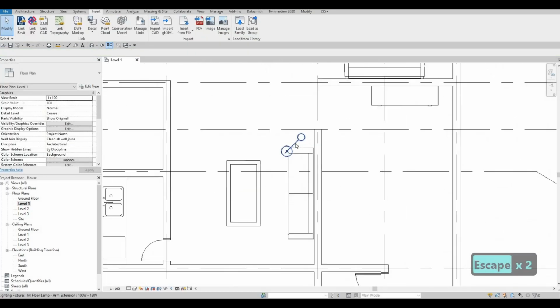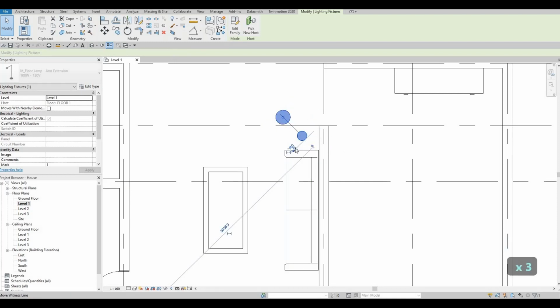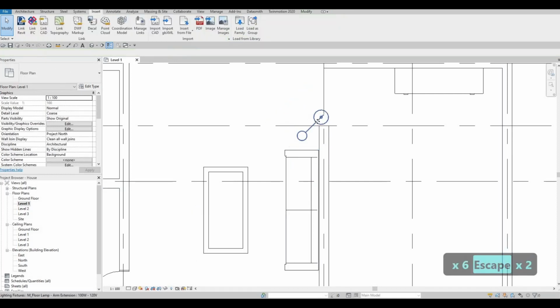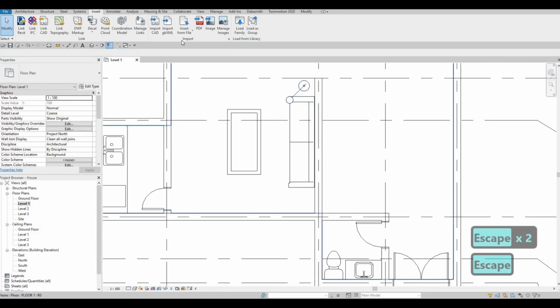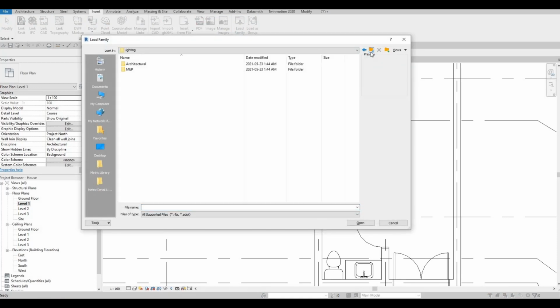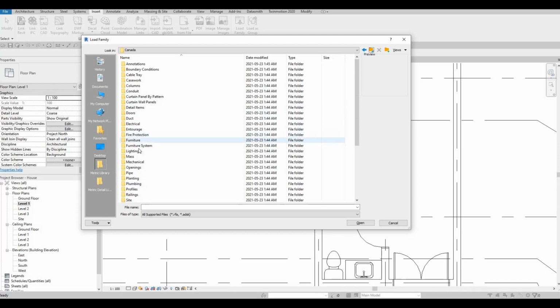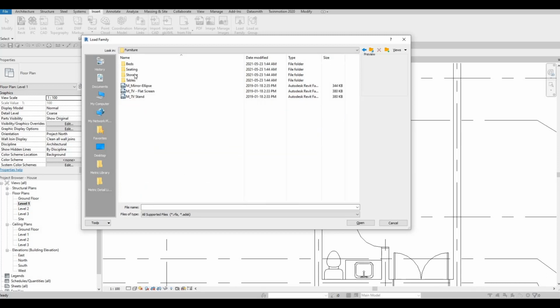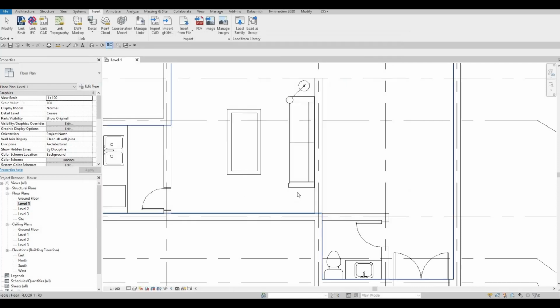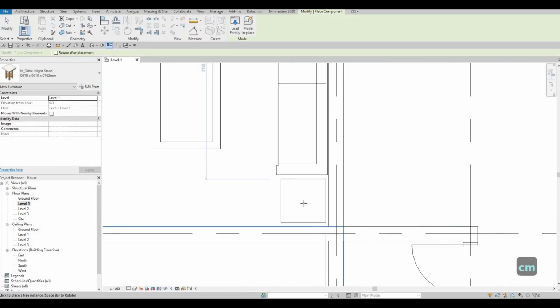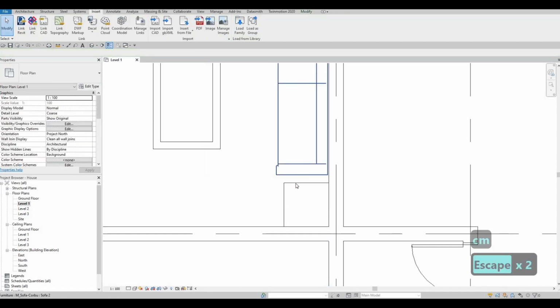And then after this, I think the base is the bigger one. So here we have our floor lamp, and then I'm going to insert a table, a side table. So go to furniture, tables, and then we have this nightstand. Click on open, CM on that, and we could add in a side table on this.